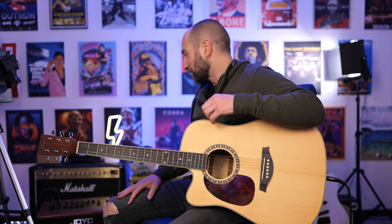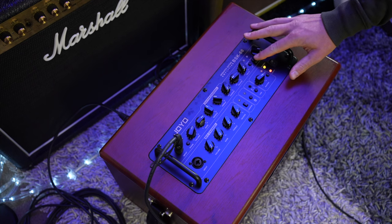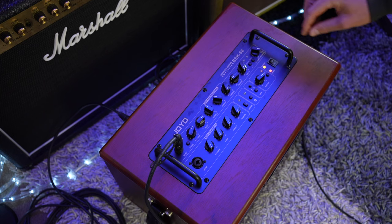I've cranked up the amp just to show you how it feeds back, obviously very easily because it's an acoustic guitar being amplified with this acoustic amplifier here. So let's give this a shot. I'm just gonna crank this up. Now it's already eliminating the feedback. I can hear it's sort of borderline. I just hit the scan button and now it's gone. This is pretty cool. Now what I'm gonna do is turn it off on the amplifier.